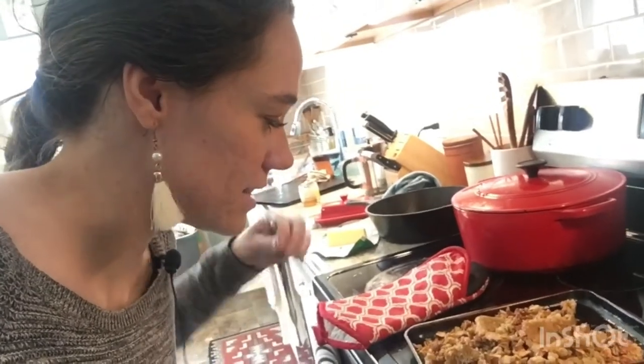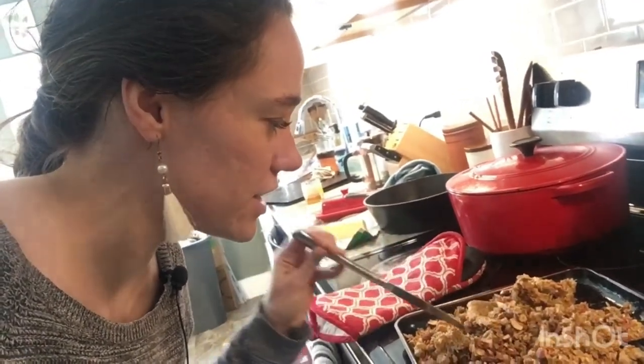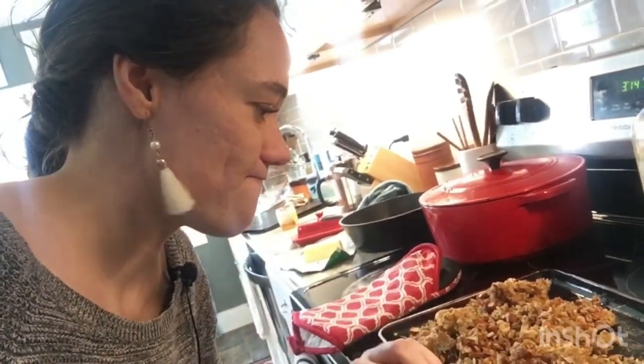Just mixing it around with this butter knife — it seems like it's really dried out and some of it's all stuck together, which is good. Now we can add the fruit. I could not find any raisins or cranberries that were organic, which is sad. I've honestly only ever found them once on Imperfect Foods — they have the most incredible raisins you've ever tasted. For now you do what you can. I saw these dried cranberries and figured that since they flood the fields when they pick them, maybe they're kind of rinsed before they're dried more so than other fruits.